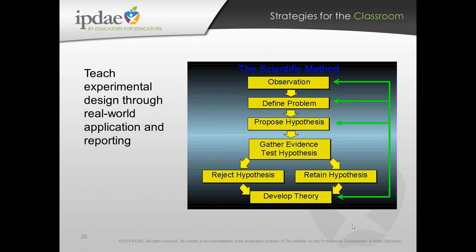Well, in science, we're proposing a hypothesis. And then if you're going to solve a problem in math, you've got to make sure you've got all your numbers together. Well, in science, we're gathering evidence so we can test it. And just like in math, although many times our students don't want to do this, they get an answer and then they want us to check it, but they need to be doing that themselves. So here we've tested the hypothesis, and then we can either reject it, say, whoops, that wasn't true, or wow, that worked. That was what we had. And so now you've got a theory.